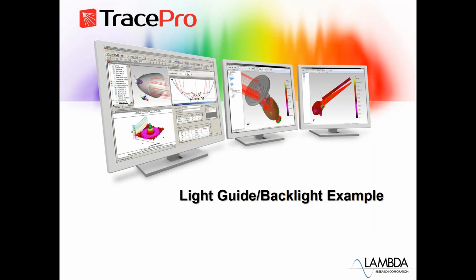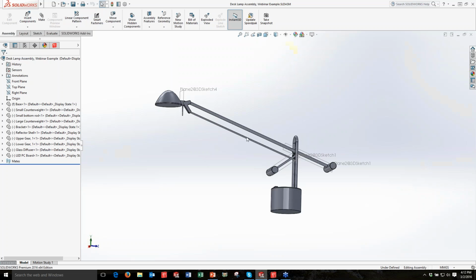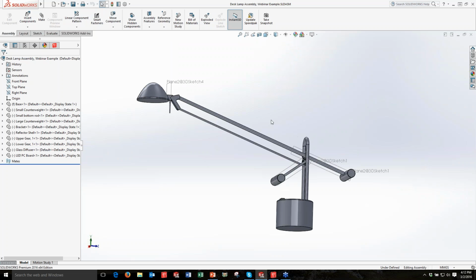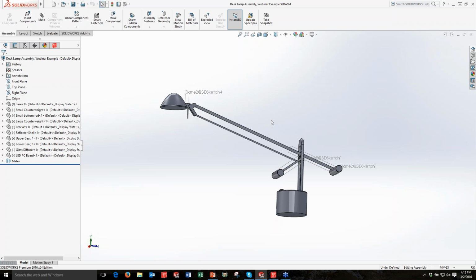So I'm going to start off, just a quick look. Here's the model in SolidWorks. And from SolidWorks, I could export this out as an SAT file, also called ACIS, a STEP, or an IGES file, or also, since I have the TracePro bridge installed on my computer, I could export a TracePro OML file.